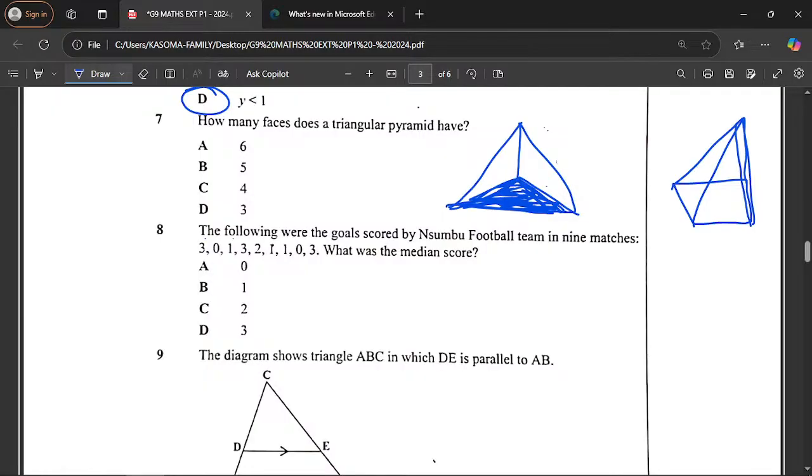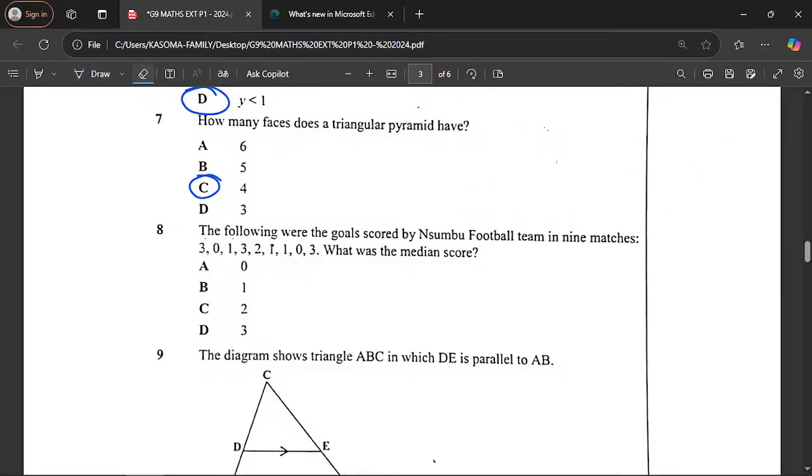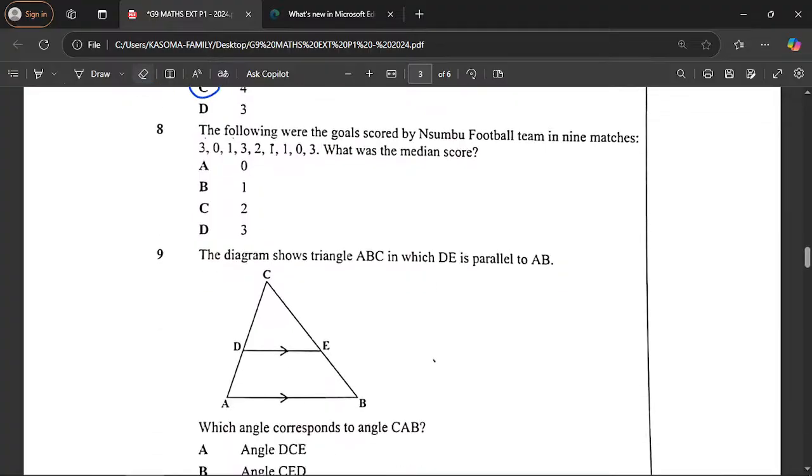And then when you look at the sides it has, we have the base, which is 1. Then we have this side on the right side of the screen, 2. Then here it has 3. Then the one that is facing me, that is the 4th side. So the correct answer is C. Okay, if you have got questions, please, like I've been saying, please ask. Don't hesitate to ask.